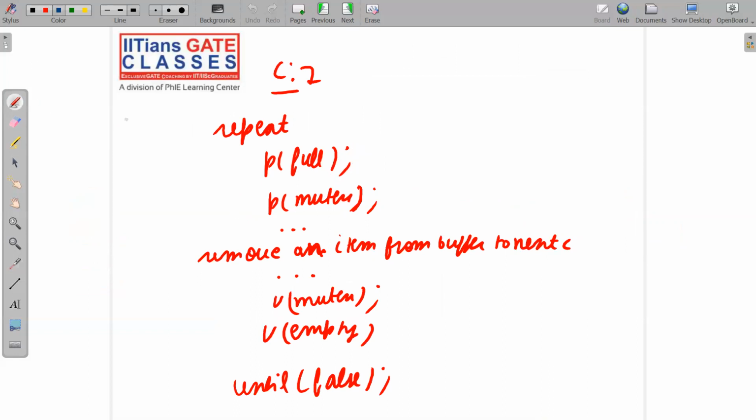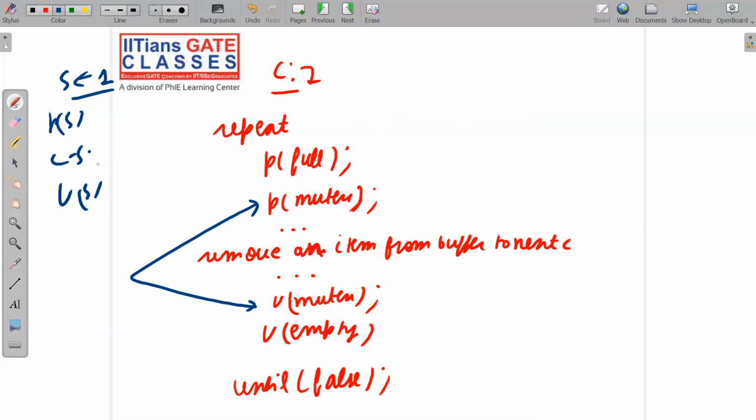Now see this, we have done P mutex, V mutex. That means it should be done in a mutually exclusive fashion. And I have told you many times, the buffer will be accessed by only one process at a time. So that's why we have written that in P mutex and V mutex. I think you already know. So P(S), CS, V(S) we have done. And I had told you S is initialized to 1, so mutual exclusion was guaranteed. No doubt bounded waiting was not guaranteed, but it hardly matters. For mutual exclusion only, we have done this part. If you do not know what these are, please watch my previous lecture.